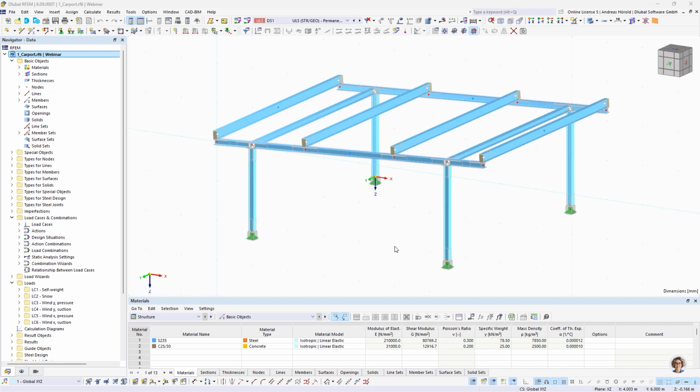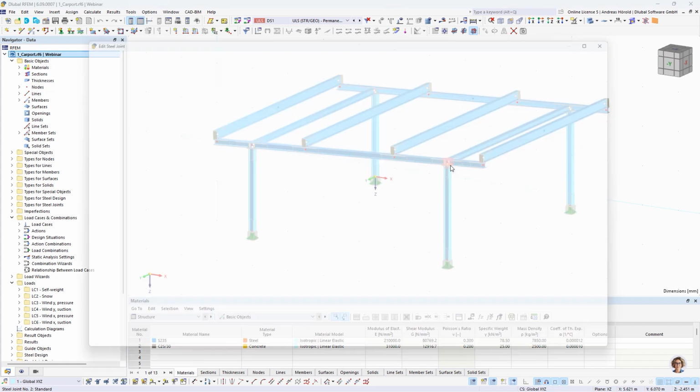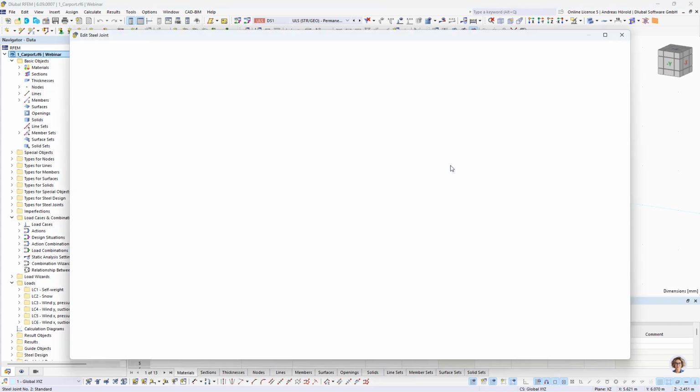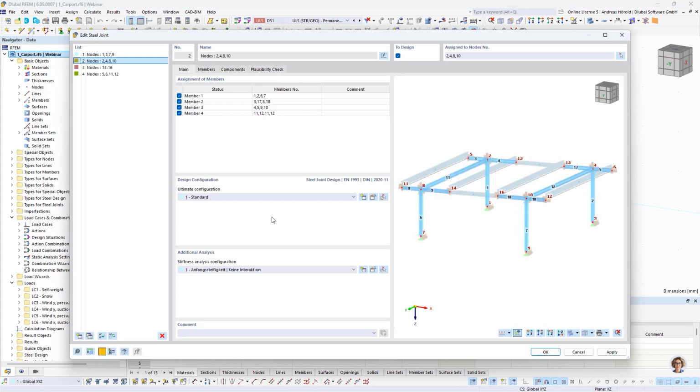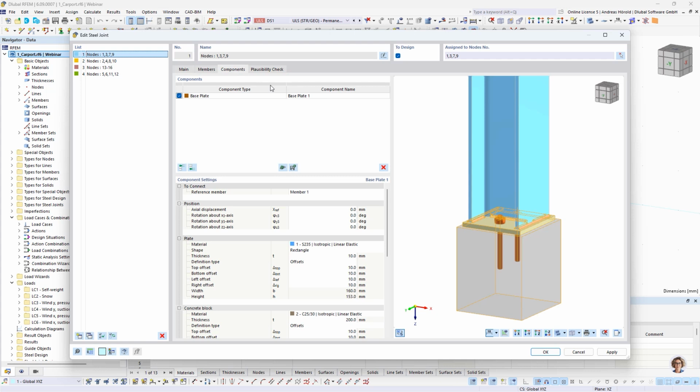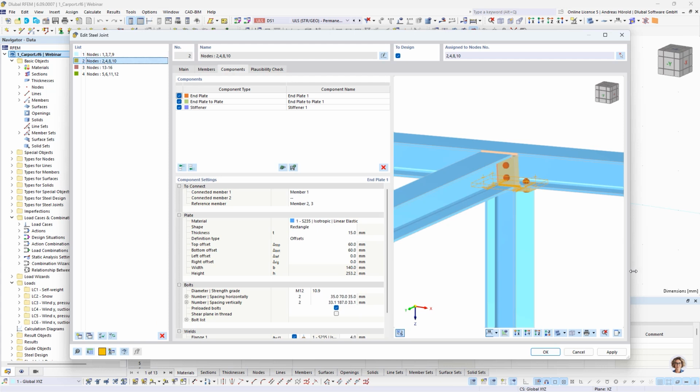This is the model of the latest steel joints webinar. A carport made of steel. And we created different joints. I show you which joints. A base plate for the columns.